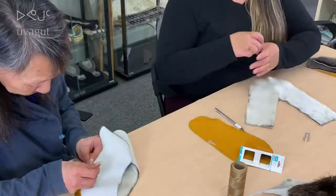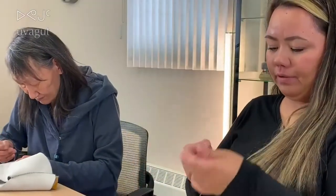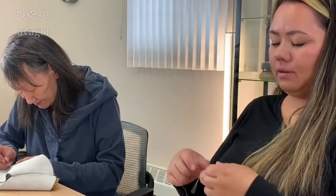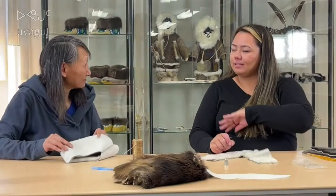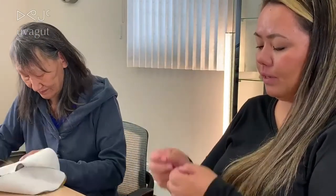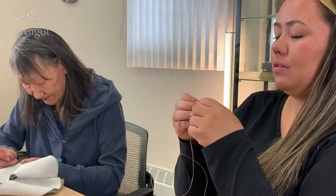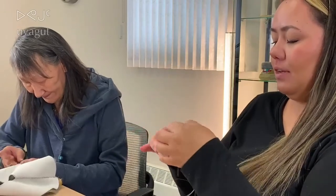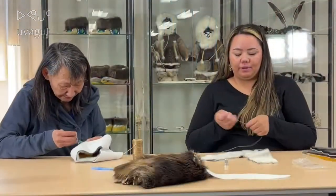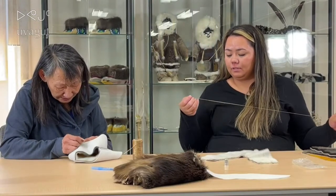I so love sewing. I want to learn how to do embroidery. I saw on Facebook the other day someone selling wall hangings, and they used, I think, felt or strout. There were three ulu ones and three drum ones. Oh, with the felt or the strout and the pictures on it. Mm-hmm. And I thought I'd like to do something like that, but with embroidery. Oh, that would look really beautiful.